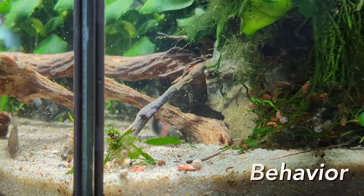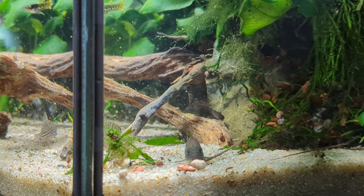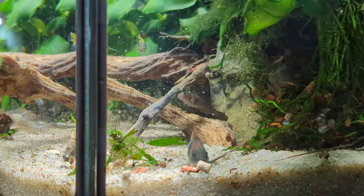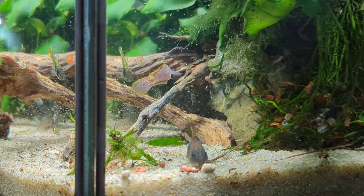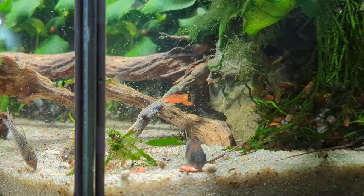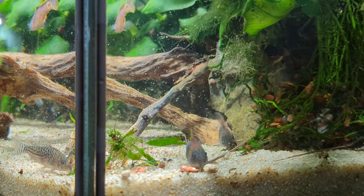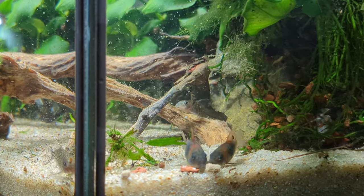Corys are bottom dwellers and spend the overwhelming majority of time foraging around on the bottom of the aquarium. They like to sift sand through their gills, which is a really fun behavior to observe. Some other things to note about corydora behavior: they are really skittish fish. In aquariums that get a lot of nearby foot traffic, they can get accustomed to people being out and about, but in tanks that don't get tons of human activity nearby, they will quickly dart into hiding the second anyone approaches. The more time you spend sitting near your tank while you feed them, the more you can teach them to associate humans with food. Corys are an extremely peaceful fish — I've never seen them mess with other species of fish, each other, or even juvenile shrimp, though I wouldn't put it past them to eat newborn shrimp if they ended up right in front of them.